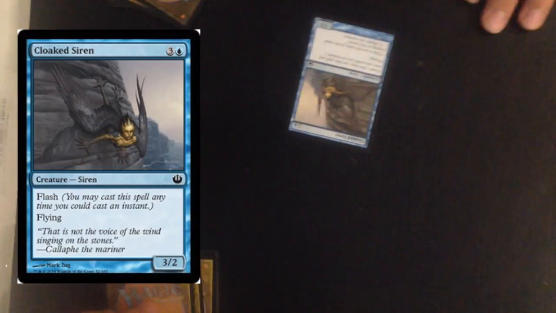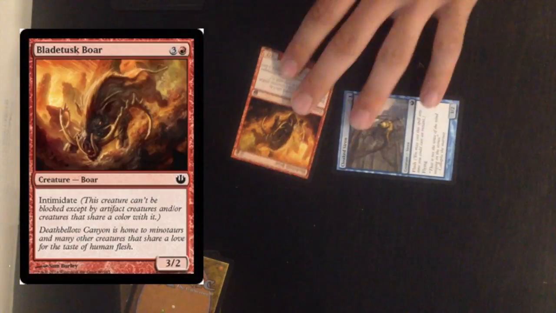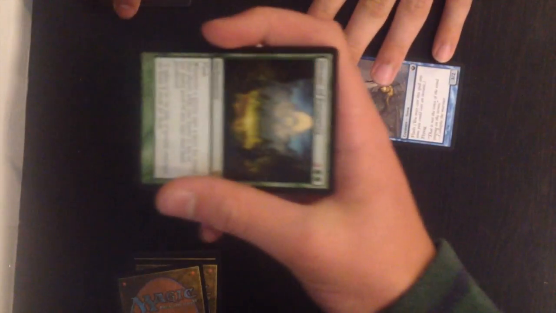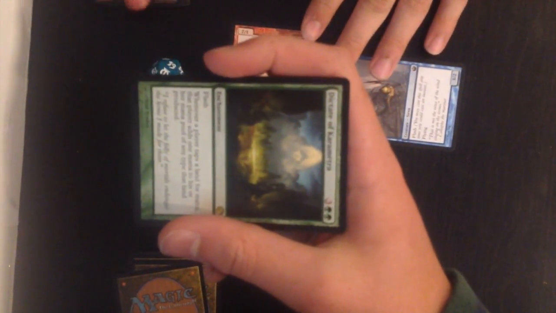Go. Maybe we won't do that because I could see that. Alright, end your turn, I flash in Cloak Siren. So if it's instant sorcery, you don't have to play it. Attack for three. Play another 3/2 for four. Oh, and my god got wrecked. Oh, I have my rare. It's all right.